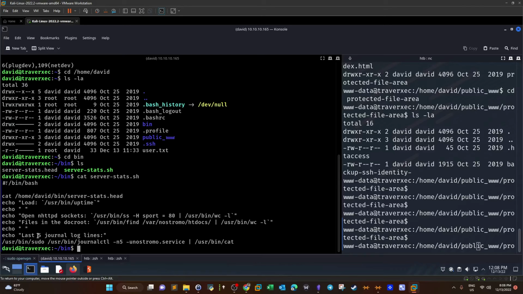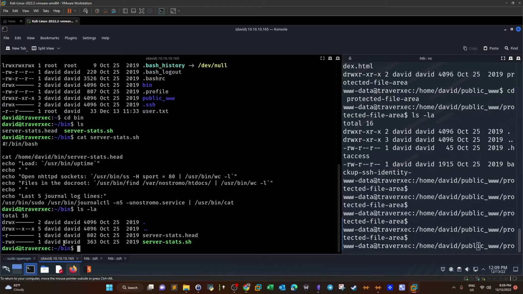So as you can see here, user David is supposed to be in the sudo group, judging by this line. If you take a look at the script here, it's executed as David. So if David is able to execute journalctl as sudo, it means David is within the sudoers group. If David is within the sudoers group, it means we can do privileged actions as David. So this is a plus for privilege escalation.